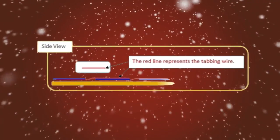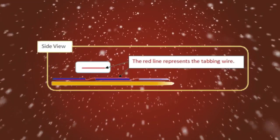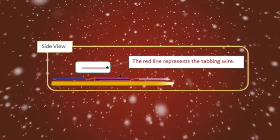Alright, rinse and repeat with one cell after another. The tabbing wire from the last cell goes on the top of the cell which comes next.